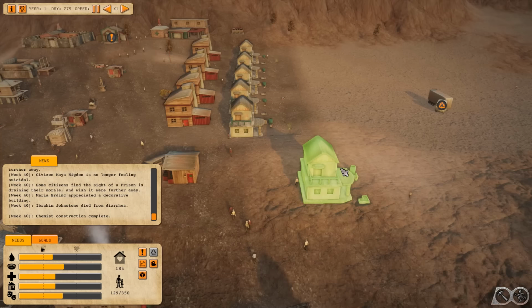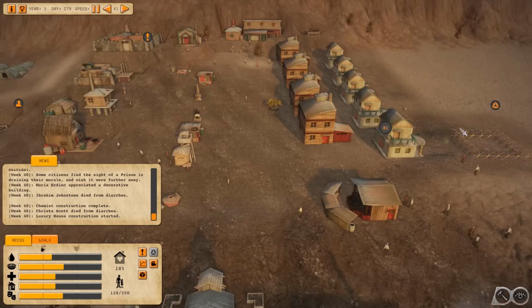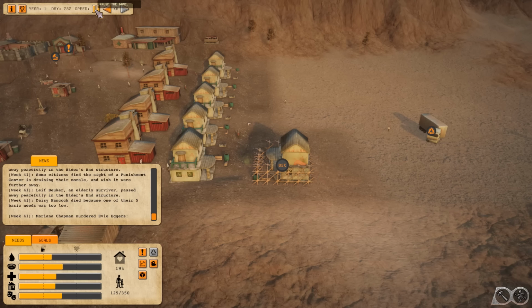So, do we have these kind of... I have a little street of houses going down here. Let's go help get that built. Go, go, go, go. And... Cha-ching. God, I really do build quite fast. Although that suddenly slowed down for some reason. Why am I building so slow now? There we go. Boom. Oh, that's better.